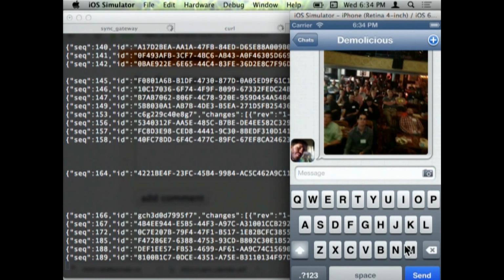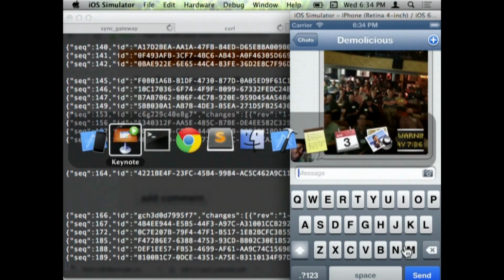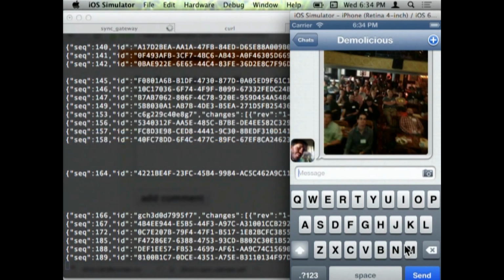So that's the demo. I don't really want to spend too much time on that, but I do want to talk a little bit about what you would use this for. The people who are using this today, there's apps in the App Store doing medical records, especially for rural clinics in rural countries that don't have reliable connections all the time.